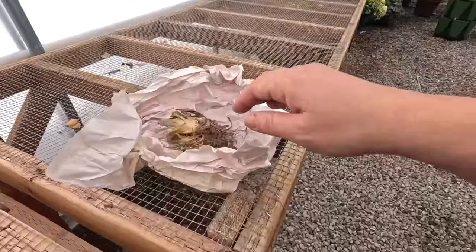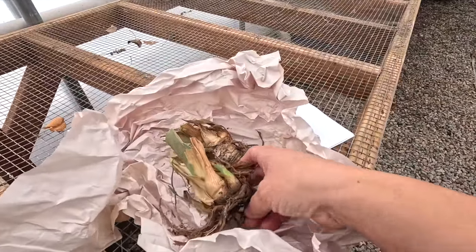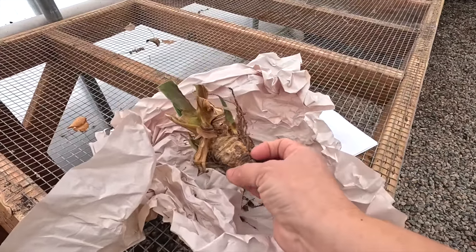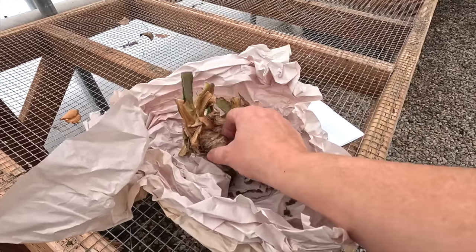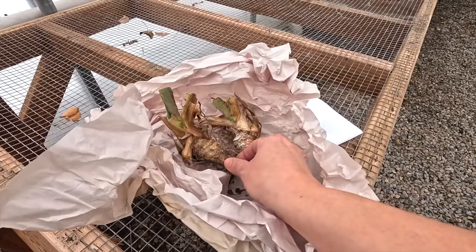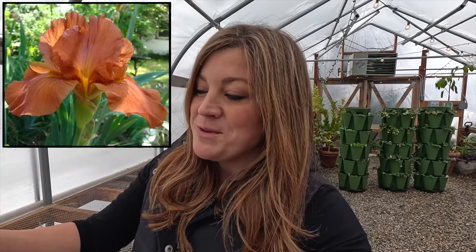And then the iris rhizomes that we have, they were sent out to us from Holly and Howard in Kentucky, and they're a variety called Ginger Snap that came from Shriners, which is in Oregon, and they're gorgeous. Maybe we can pop a picture of them up on the screen, but I wanted to include a little note from Holly's message to us.